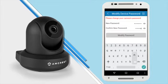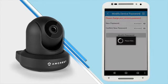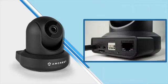Like with any password, take great care to remember it for future use. Note that once the password is changed here, it will take effect immediately. If you forget your password, you can always reset your camera by pressing the LED reset button on the back of the camera.